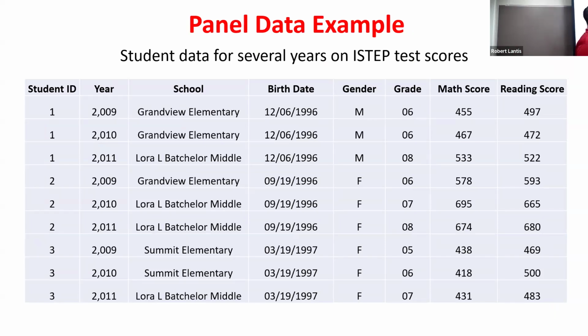So the final one, panel data. How many of you went to middle school in Indiana? Okay, I think this is about right. No, this is going to be too late. Well, maybe some people even that are ahead of you. I have a bunch of old ISEP data. So if somebody went to school in Indiana in 2009 to 2011, I have their ISEP score.